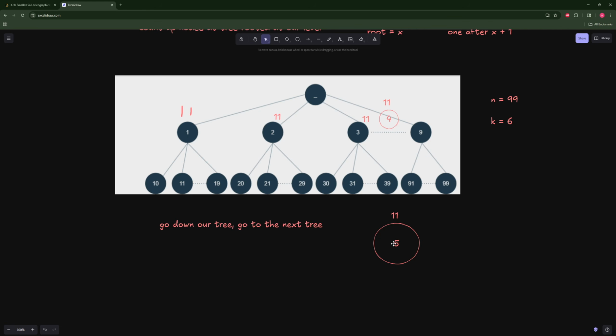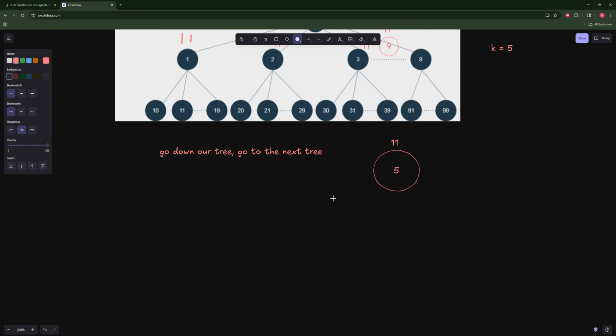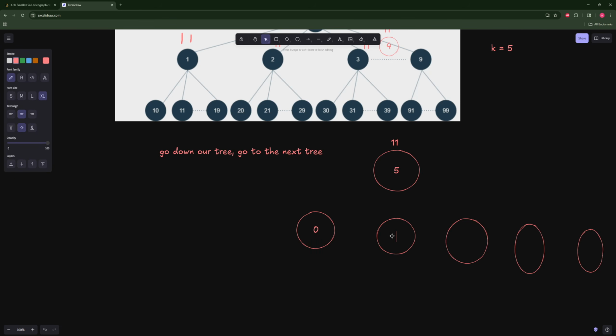And how much does it cost us to go down? Well, if we go down, all we're skipping is just the one node we're at. So we just decrement by 1. So we have 5 nodes left. And then at 5, what are all the nodes? So it's just going to be 0, 1, 2, 3, 4, and so on. So it'll be like 0, 1, 2, 3, 4. And then this will just be like this, right? So 5 is going to this, going to this, going to that, going to that, and then going to this.